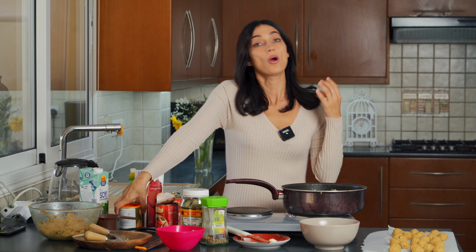I'm using soy milk. This is organic soy milk. You can use any kind of milk you want, but I actually like using this kind of milk because it gives a kind of creaminess. And now you can see that it's actually changing color from a nice ruby red to a sort of whitish color.